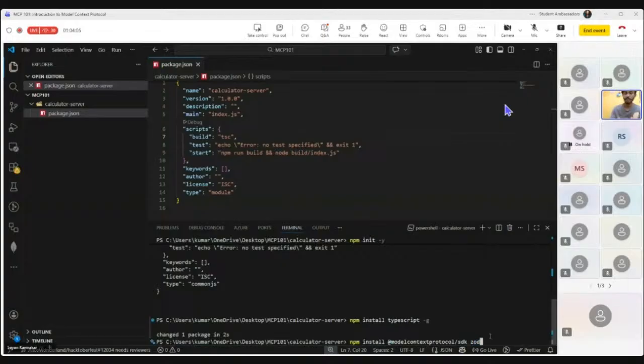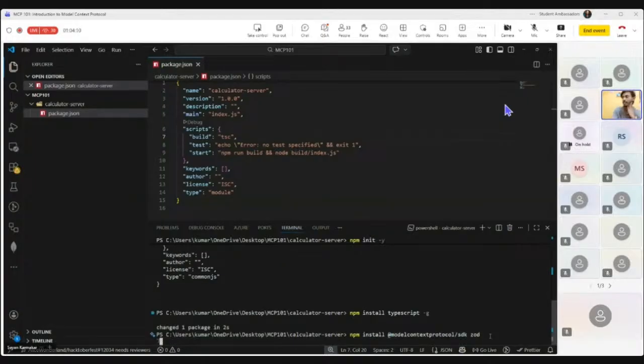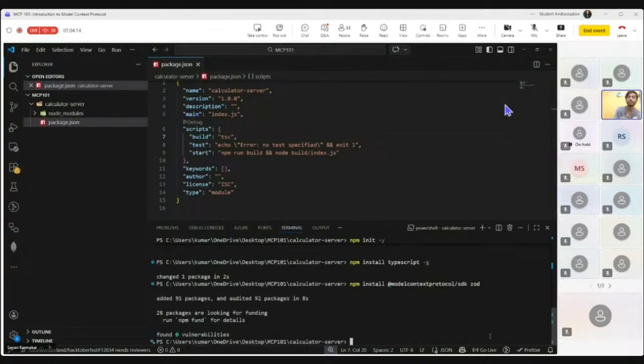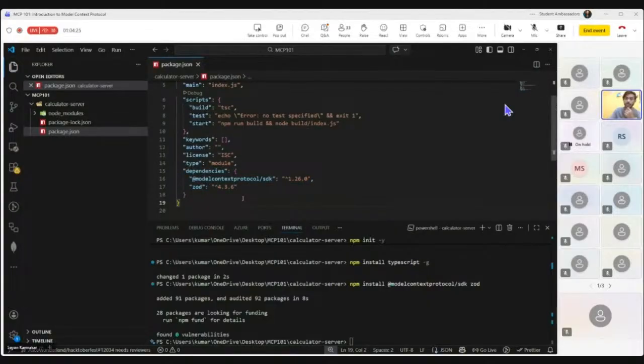and just hit enter. So it will install this whole thing, and till then we will install the types node also, as well as TypeScript, in the dev dependencies. Okay, so we have the dependencies, and we will install these for the dev dependencies also.